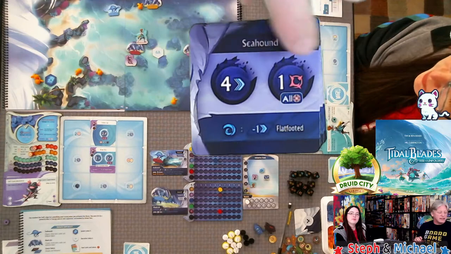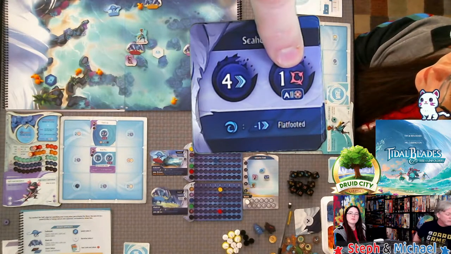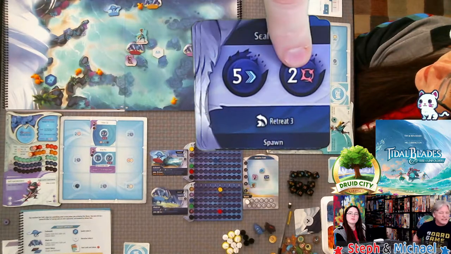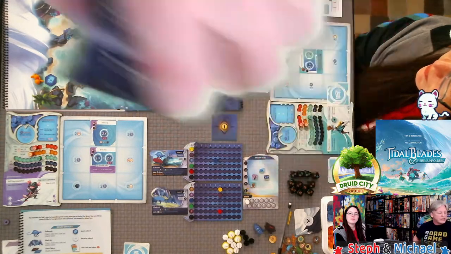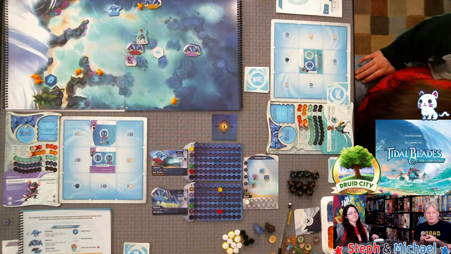In this case, it's going to do one damage for this, but it's going to attack everyone in range. This is going to do two damage. So it's going to do that much plus whatever's rolled on the danger die.